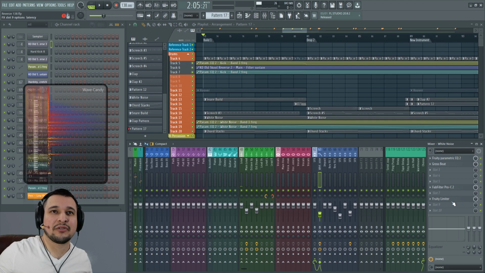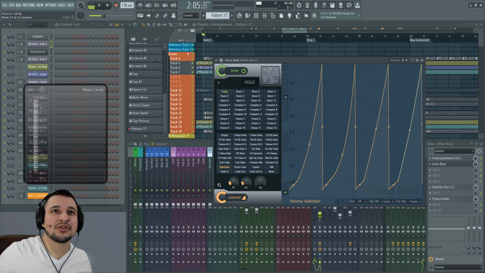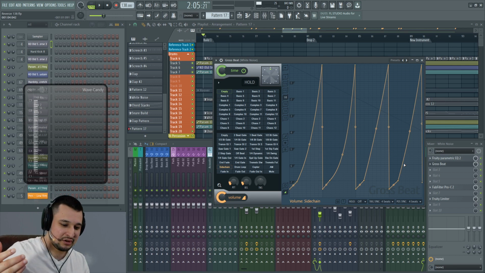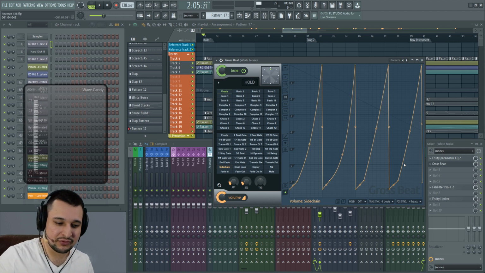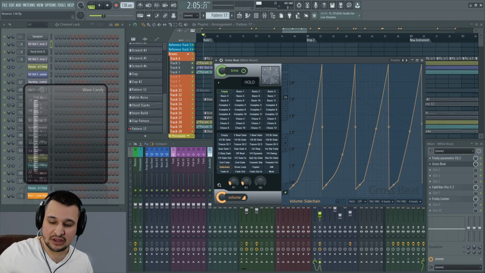It's also a lot harder to fine-tune certain parameters here, because now we have to come in and modify four different guides. So unfortunately, with a lot of these volume shaping plugins, that's one of the downsides. Now, if you're going to place this on a bass that is four on the floor and only comes in at the drop, yes, these Gross Beat type plugins work very, very well.